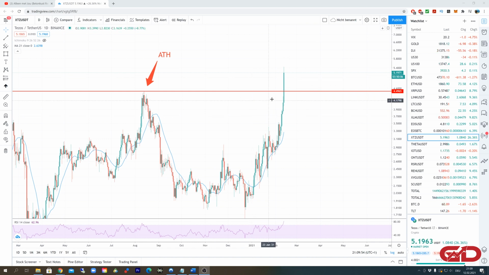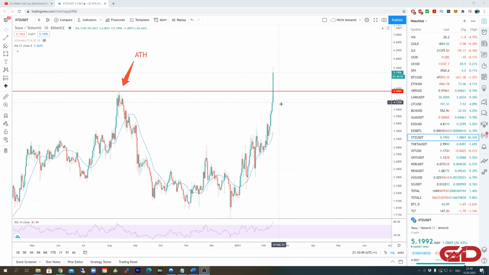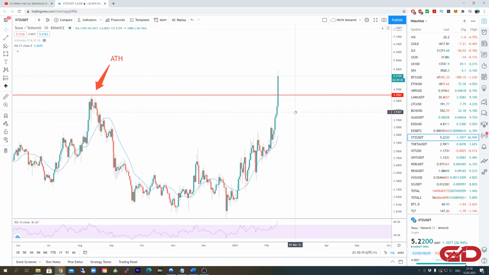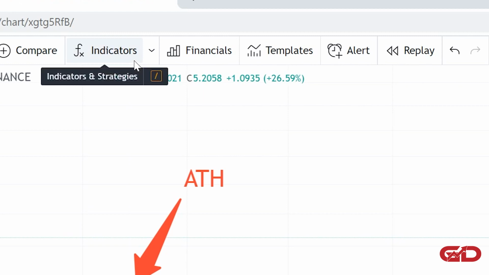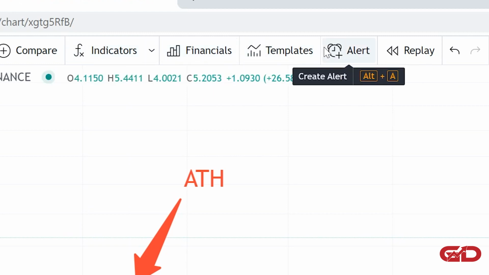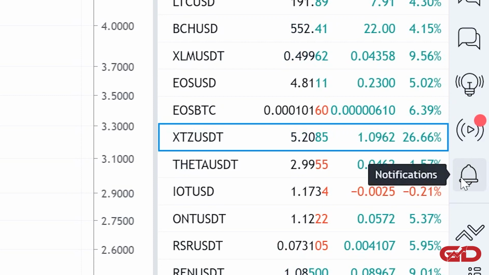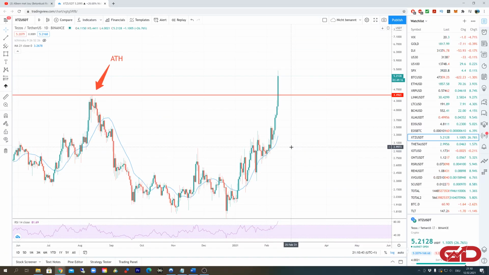Right now we are in the Tezos chart, and you can see right here this red line that is already titled with all-time high, because yesterday I already made a post on my Patreon that this is something we should be looking at right now. And today I did not expect this to blast through this all-time high and go this high, because you can see here the high today is $5.44, and the open was $4.11. That is a huge increase. You can also see right here 26% in profits today, so that is of course very nice.